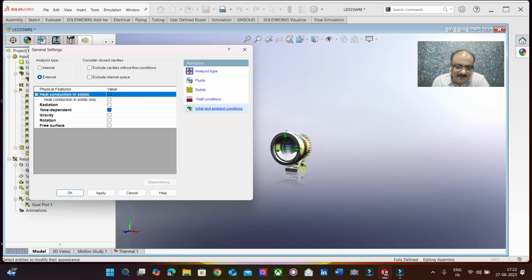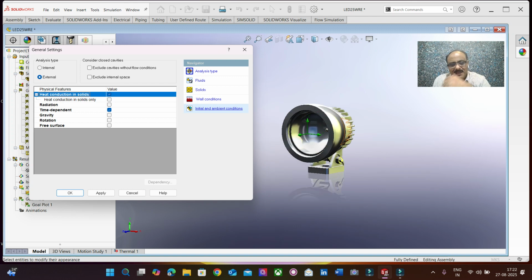So here the computational domain need not be 1 kilometer because the projector lamp itself is very small. Okay, so instead of 1 kilometer, what I am defining in the software is that my computational domain is going to be about 1 meter. Within this 1 meter, I am defining that this projector lamp is covered with a blanket of air. So that's how my computational system is defined. To that 1 meter by 1 meter by 1 meter cube, exactly at the center, 0, 0, 0, is where the projector lamp is going to be mounted.